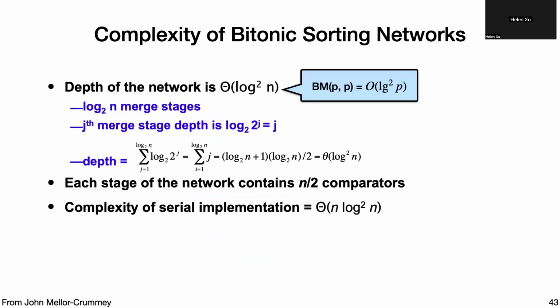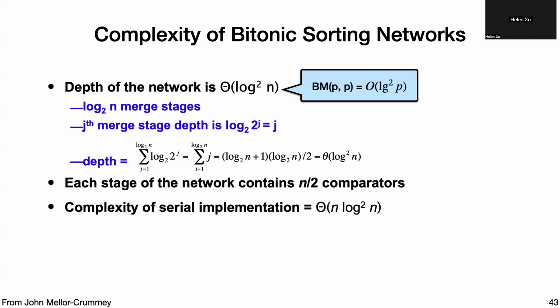Okay. So the depth of the total network is log squared. If you remember, the depth of the merge at the end was log, because there are log n levels. And the depth of the first part is log squared because you have up to log n levels of this initial thing, but each of those has log underneath it. So it's like 1 plus 2 plus 3 up to log, which is log squared. And that comes from this summation.